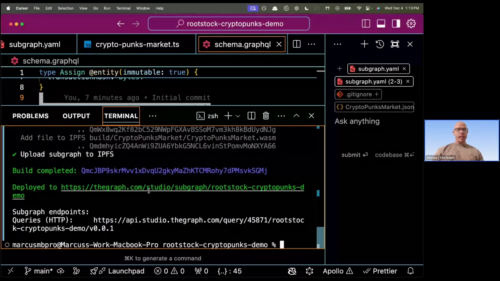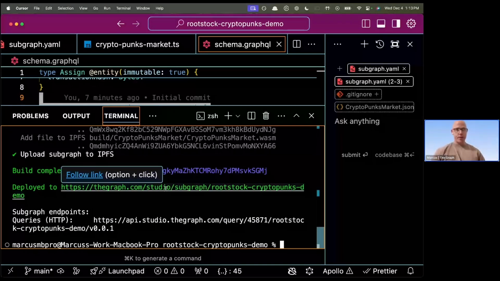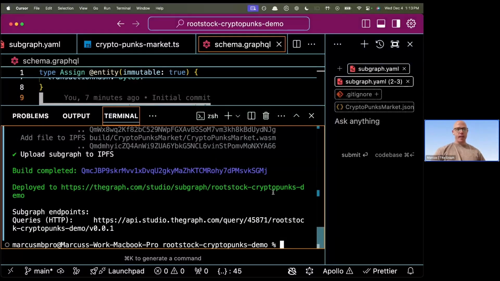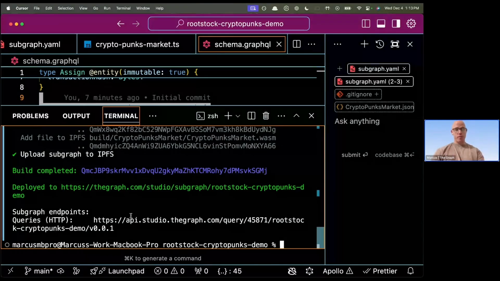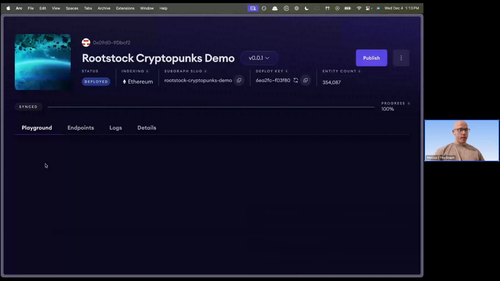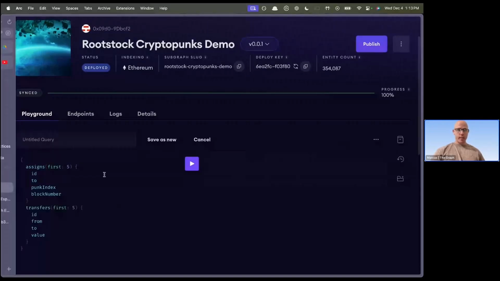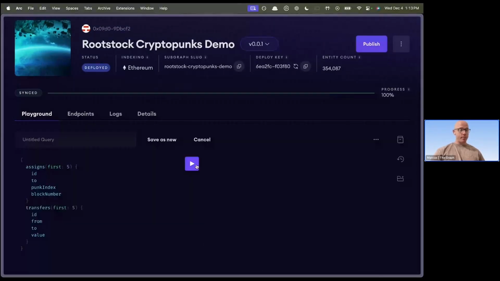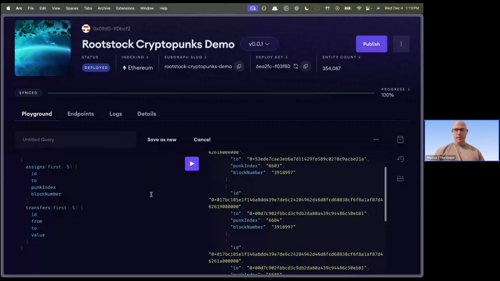As we can see here, it's in Studio. It's not in the Graph Network. It is just in my own little studio, and has the name, and here's my endpoint, and we're ready to go, which is great. So let's go back to the dashboard, which I authenticated, and we can see, boom, already synced. That's awesome, because it was that easy to do with the CLI. We're now able to go to the playground, where we can send some queries and start to design some queries and think creatively about them.